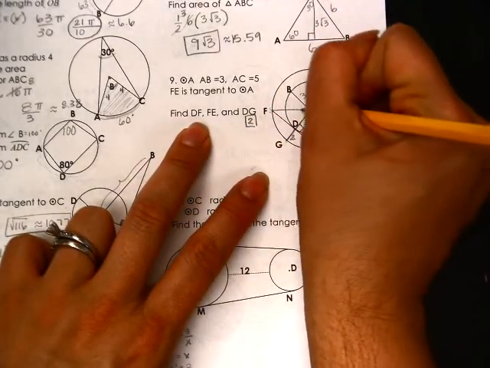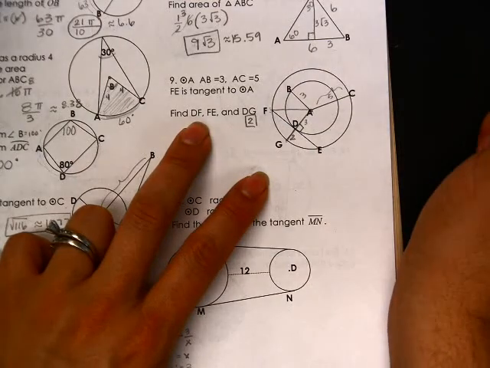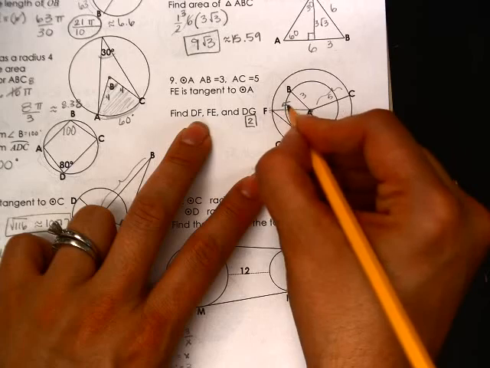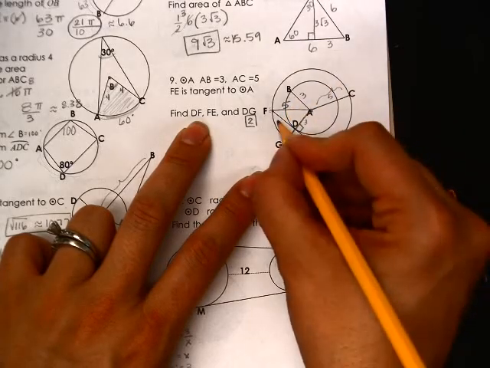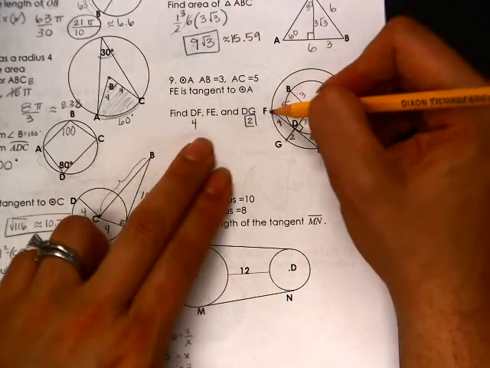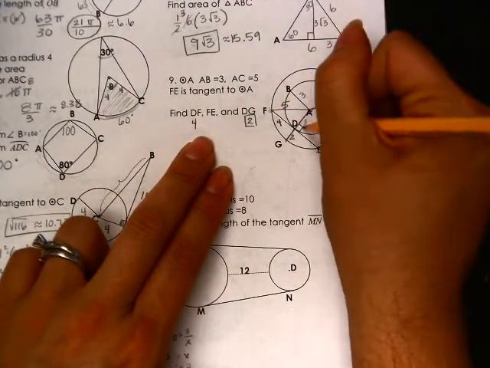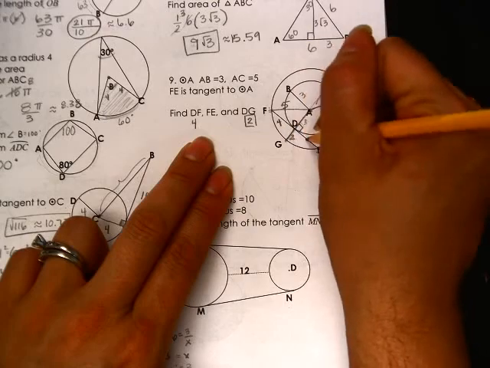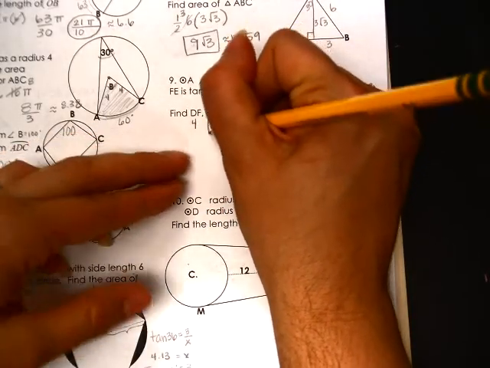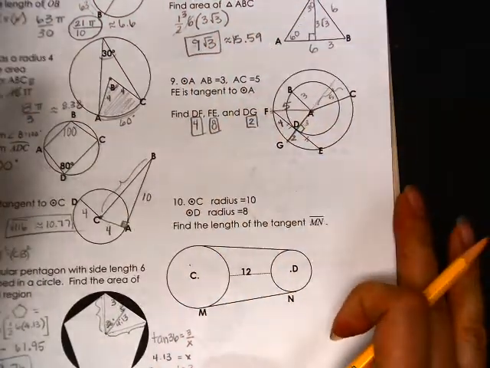It looks like I would need to draw in a nice little right triangle there. So remember, this is my big radius here, so that would be 5. So 3 and 5, this must be 4. So DF must be 4. And then FE, remember, if it's perpendicular and it's the diameter, that means it's also cutting it into two equal parts. So FE must be 8. So those would be our three answers.